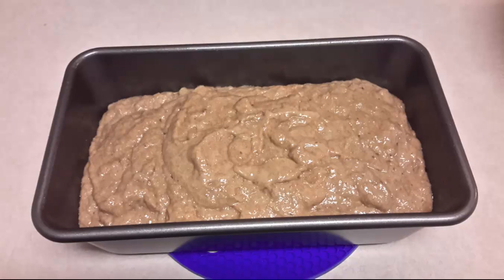So then you pour it in, and you don't need to smooth it out. You don't need to shake the pan to level it off. This is just right out of the bowl, right into the pan, and then right into the oven. Your oven should be preheated to 350 degrees. You stick it in the oven for 50 minutes.